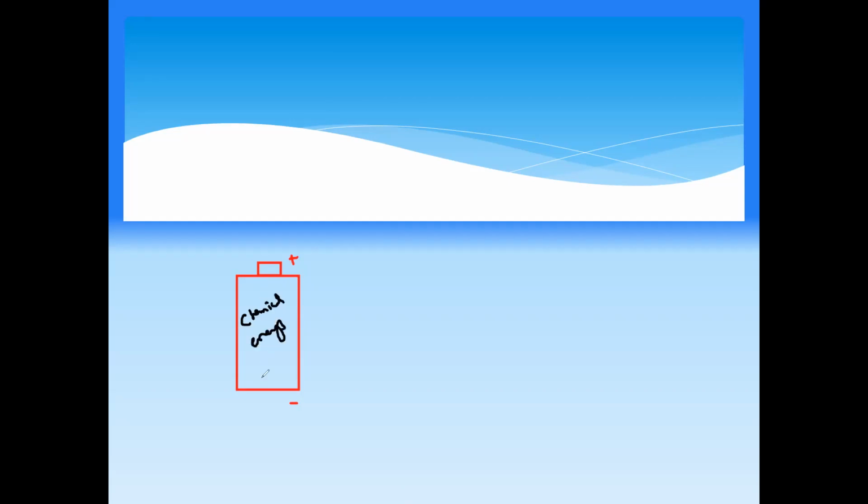And on the cell it is labeled, for example, 1.5 V. It can be 1.5, it can be 1, it can be 1.3. So on the cell it is labeled 1.5 V. What is the meaning of this 1.5 V? It means if we connect this cell to a bulb or a lamp, and we represent the charges coming out.